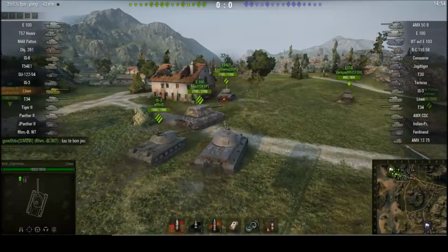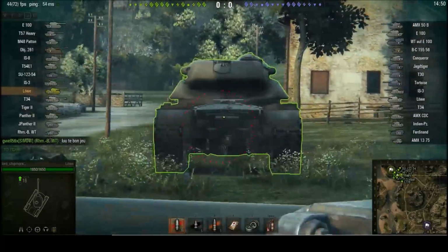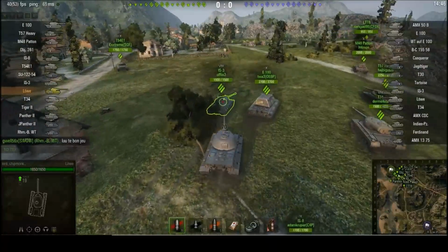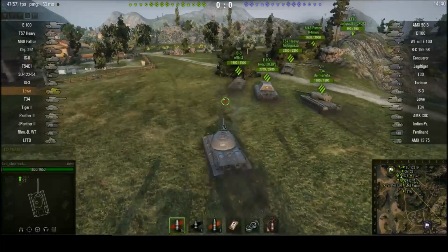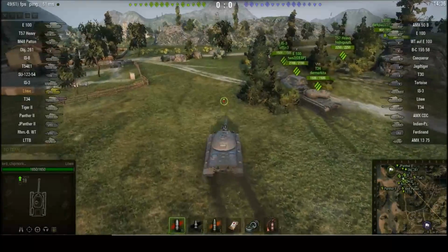It's basically the same size as an E100. This is a big, heavy tank. It just doesn't have the armour of an E100. What are you going to do? Anyway, we are, I think, going to see if we can support our friends up toward the hill, if memory serves, in this game.